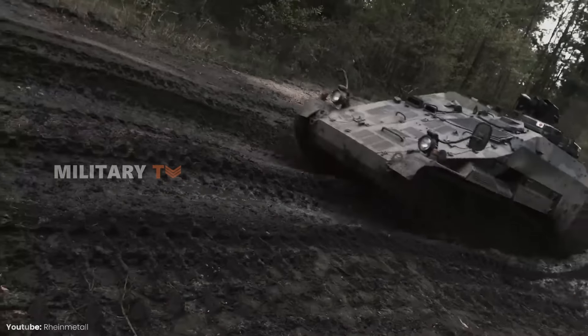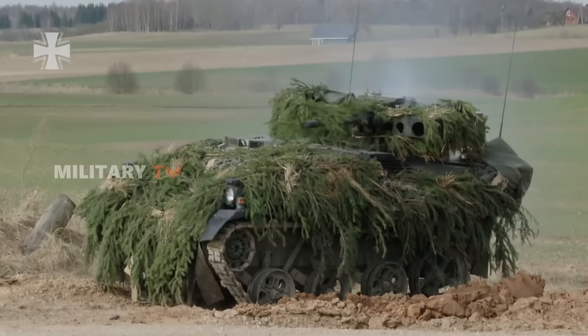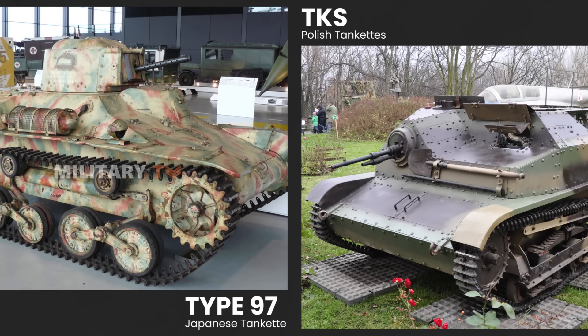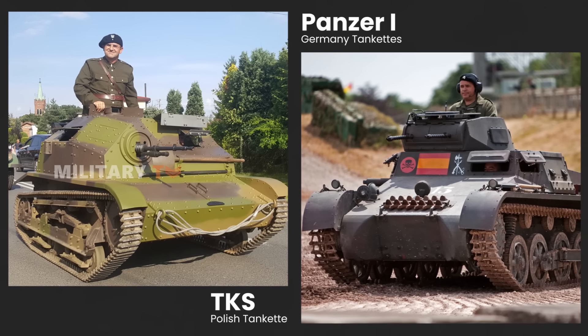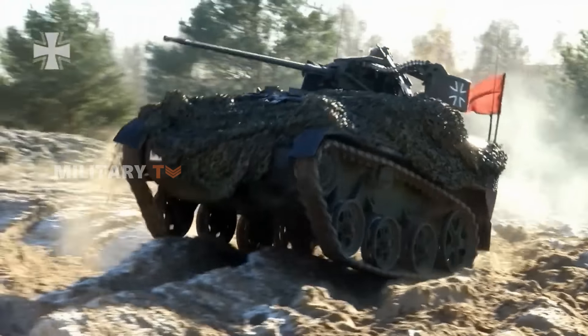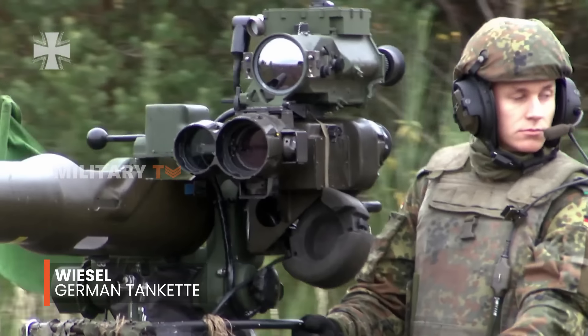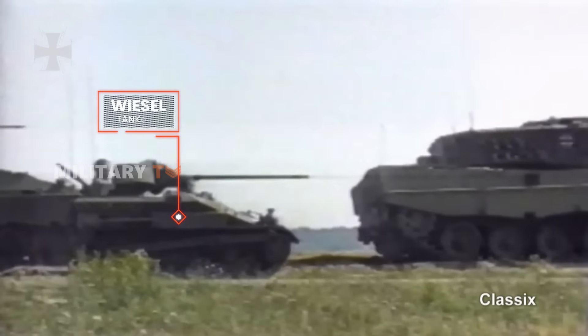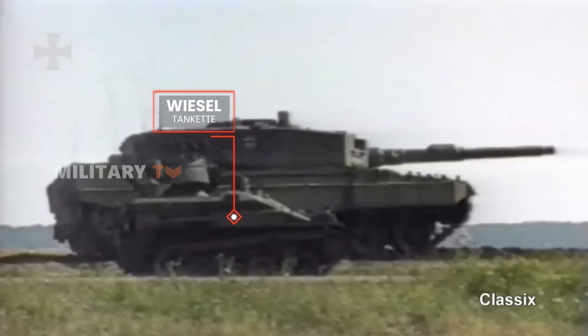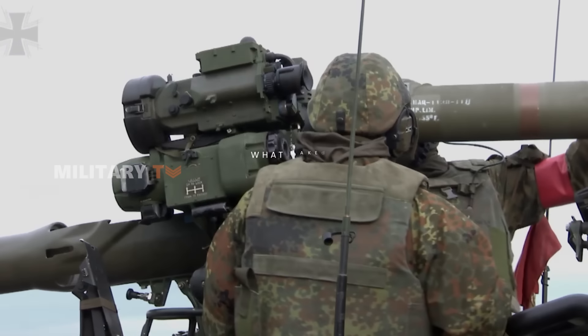In the world of armored warfare, size often matters — but what if a tiny tank could pack a powerful punch? That's where the tankette comes into consideration: a tracked armored vehicle that looks a bit like a mini tank, about the size of a car. Among all the tankettes in the world, one from Germany stands out — meet the Wiesel, Germany's diminutive yet formidable machine. Even compared to other German tanks, it looks like nothing since it is so small, but this tank is something else — and so deadly.